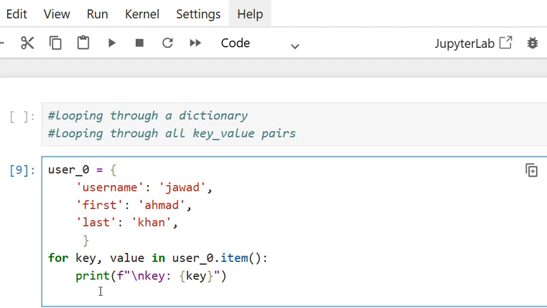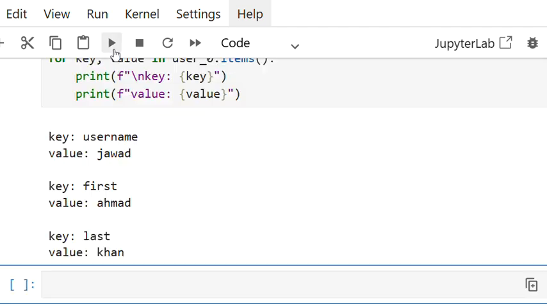Print f, let's say value, and enclose value. Don't forget to put the s here.